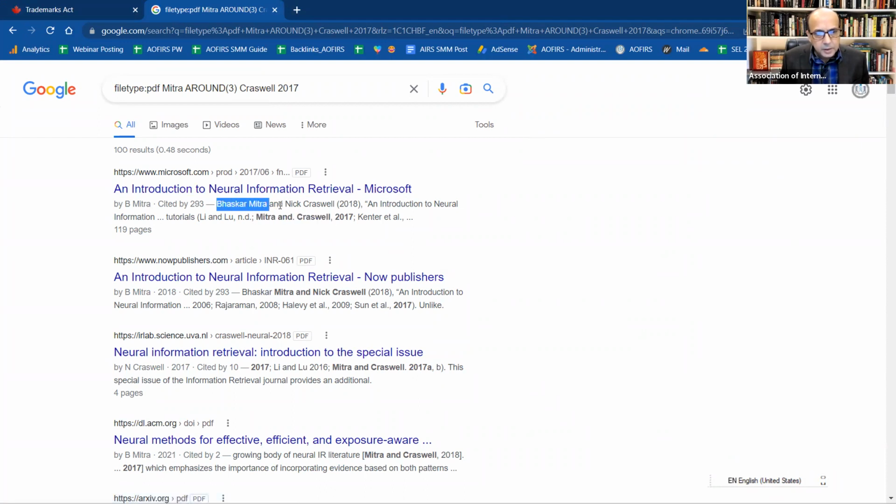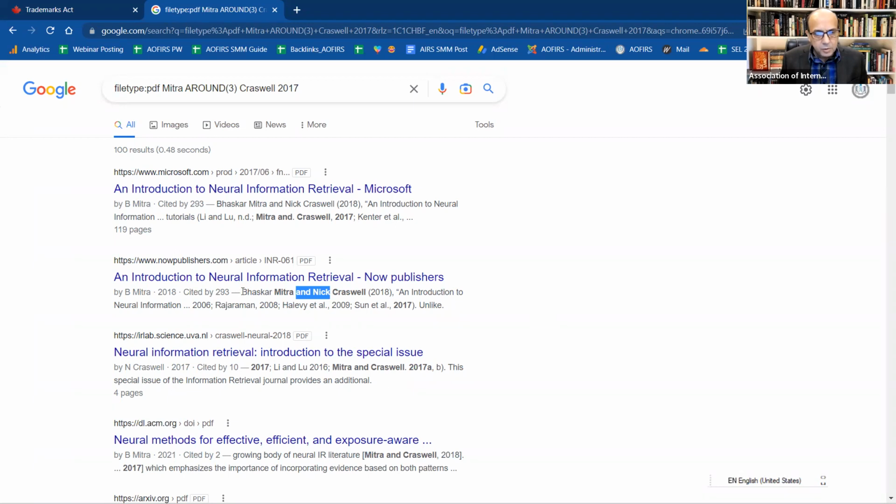Then you've got Bhaskar Mitra and Nick Craswell. 2017 is not enclosed within quotes, so you can get 2018 here as well as 2017. But the number of words in between these is going to be less than 3, or 3 maximum. And 3 words are counted, or 2 words are counted. Let's say in this example, what is the word between Mitra and Craswell? So you got in between these 2 words that were missing.